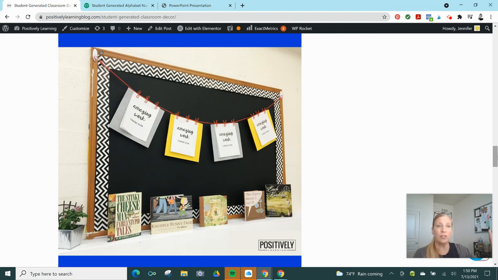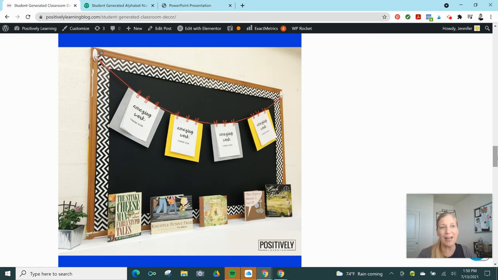I did use functional visuals a lot around the room. We had a sound wall and we had a word wall using snap words, which are visual sight word cards. But then the rest of it, I'm not a super crafty person. So I had my students work on decorating the room. And of course, that was great for them. They got to walk in and feel a sense of belonging, that they belonged in this classroom. They see their work all around them and the work of their teammates as well.